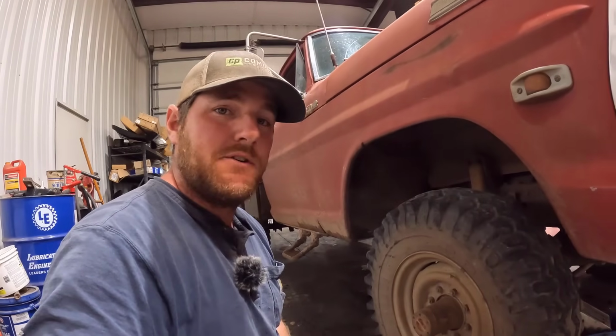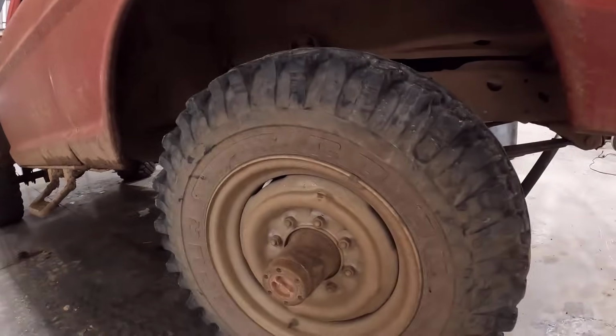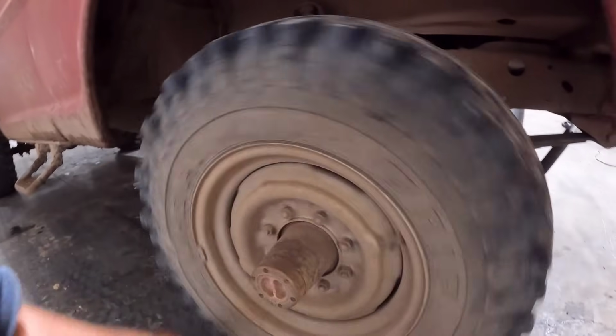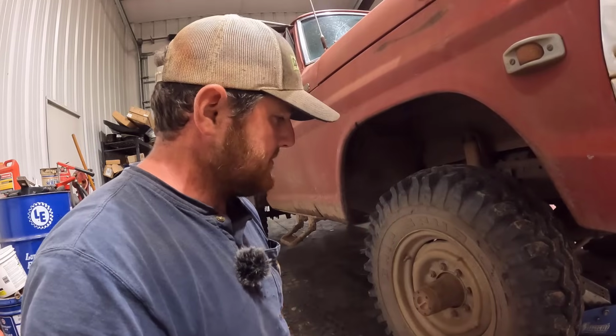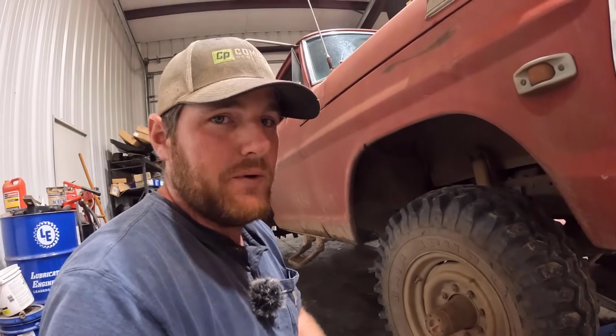But we got rained out this afternoon, so I have some time. So I thought I'd bring you guys along, just do an investigation and see what we've got. If I have the parts to fix it, we'll go ahead and fix it today. If not, we might have to order some stuff and fix it at a later date. But the first step is going to be to get that drum off and see what we're working with.